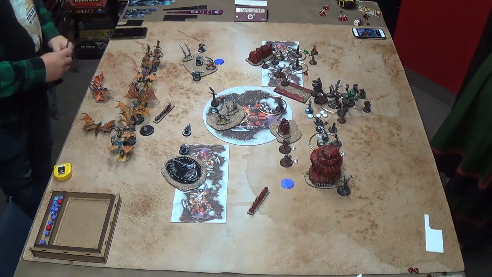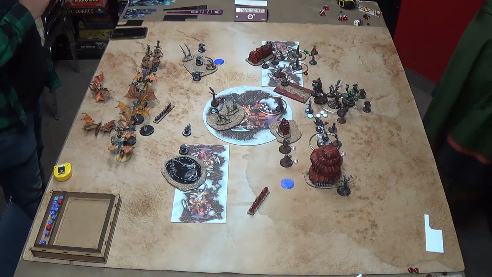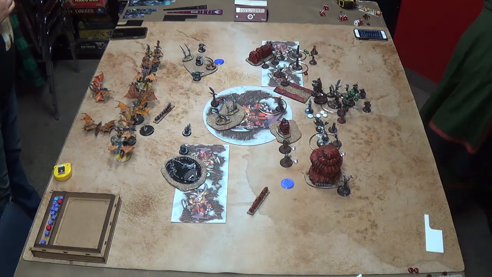Feels good, I'm sure. I wish I had one of those. I mean, still only magic ability 7, so really it's fair and balanced. Yeah, is that how that works? I don't know if that's how that works. Hashtag fair and balanced. Fair enough.